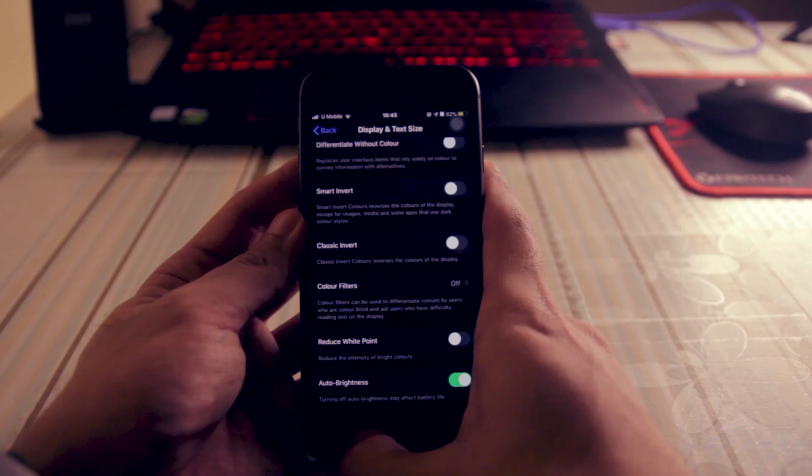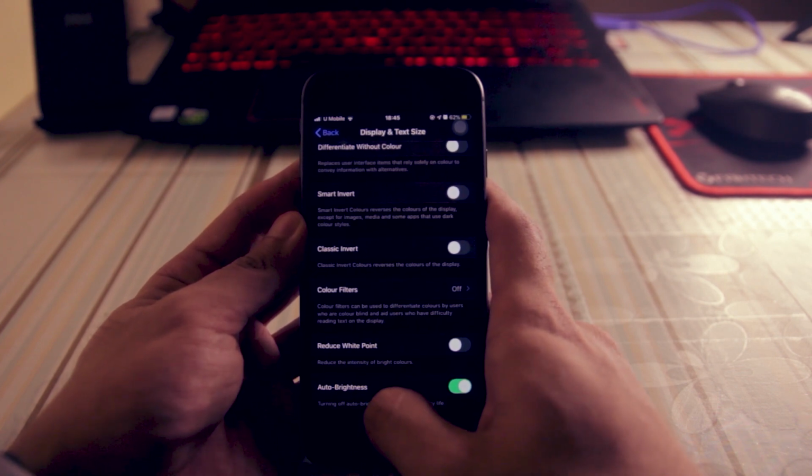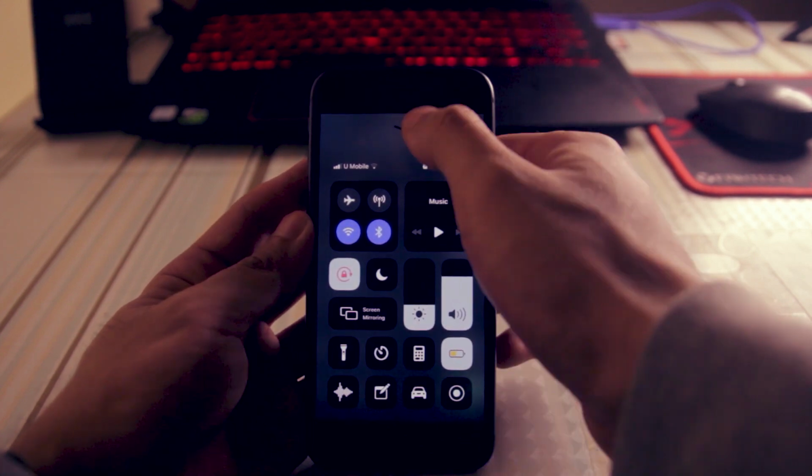So you will not be toggling your brightness all the time, in case you forgot to put it on low brightness or high brightness. Also, if you want to control it as well, just swipe down from the top of the phone, or if you are using the latest 10, 11 or 11 Pro Max, just swipe from the right to bring out Control Center and you can control your brightness. But I recommend turning auto brightness on because it will significantly save your battery life, and it will make the processor more likely to adjust what your brightness settings are.